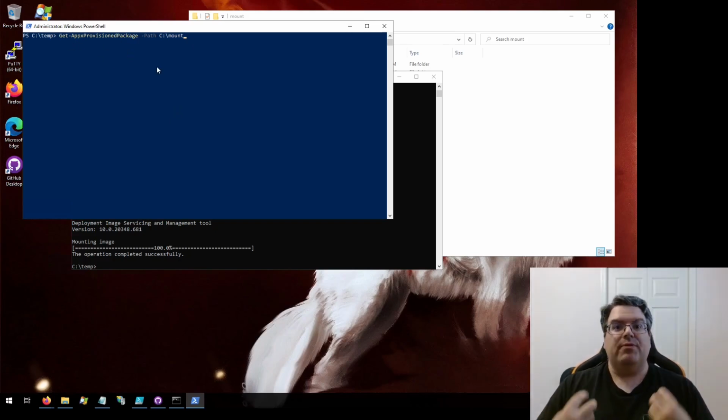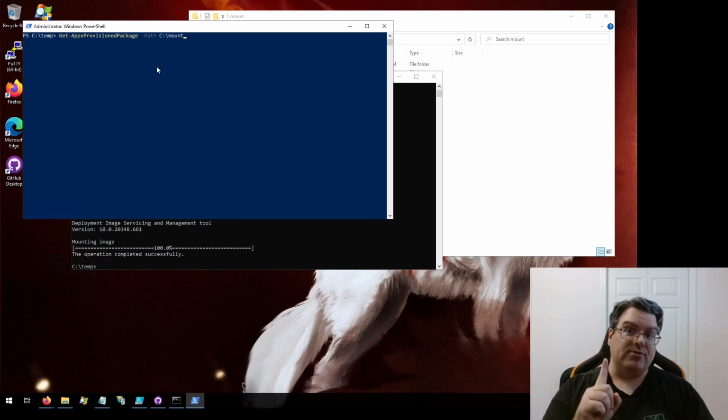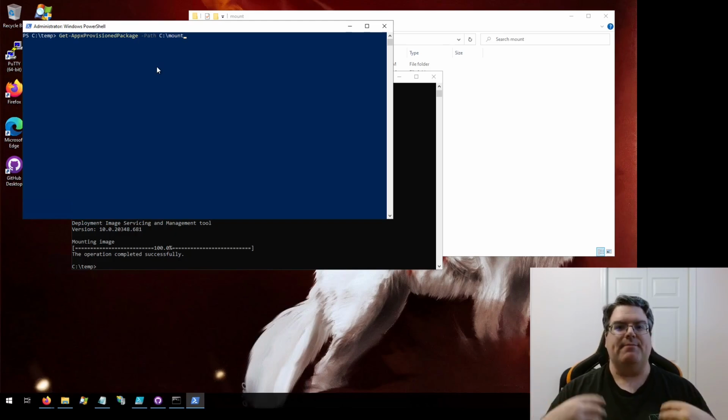An AppX provisioned package is the first way that Microsoft packs in additional applications. What is it, though? AppX is just a format in this case. You don't need to worry about that too much.